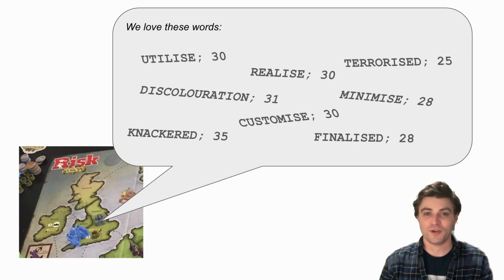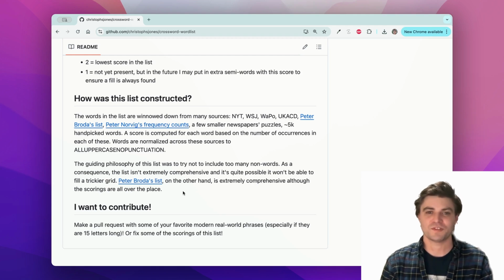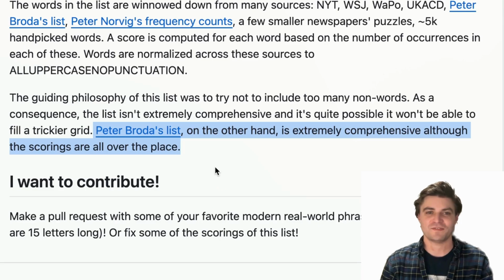But these scoring algorithms that operate on word frequency and puzzle frequency, they don't necessarily turn out great scores. Remember British spellings? Well, they tend to use a lot of those in Britain. And remember Chris Jones? Well, Chris actually sourced many of his words from Peter Broda, and he mentions that the scores are not great. No, I do not blame word list constructors when bad scores arise in a word list. First things first, bad scores are not really real. Somebody else likes a word more or less than you, and that's okay. And also, these scores were generated by a computer anyway.